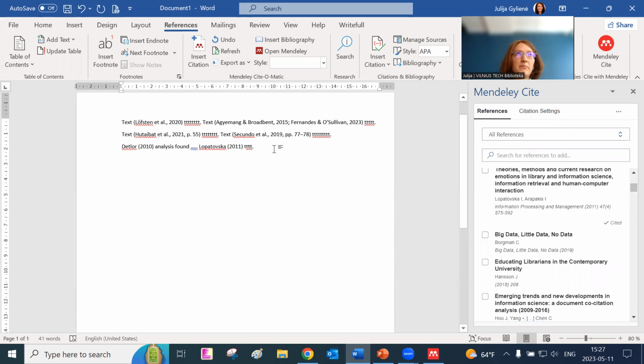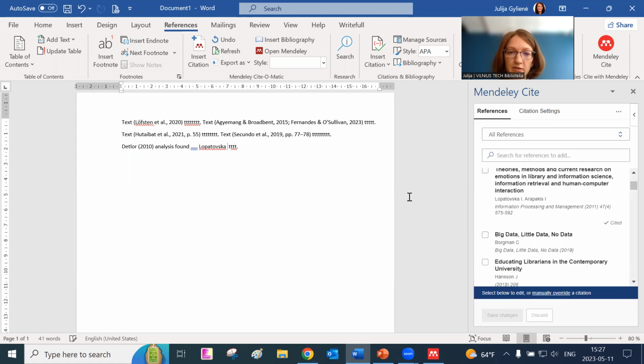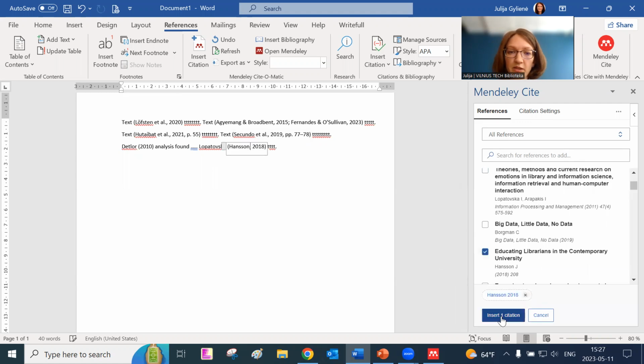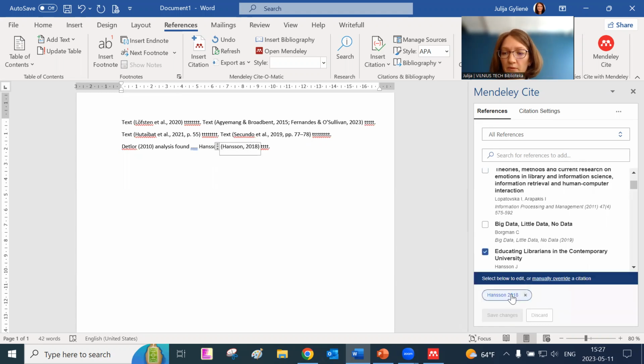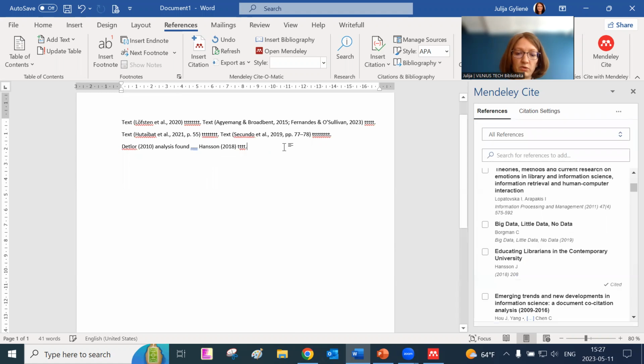Can be that I made a mistake and I need to delete or edit or change something, yes, I can change it. For example, I can go here and delete. That's it. For example, I see that here is Hanson. I will click here, insert, and I see Hanson, and I need to delete this surname, so suppress author and change. That's it.